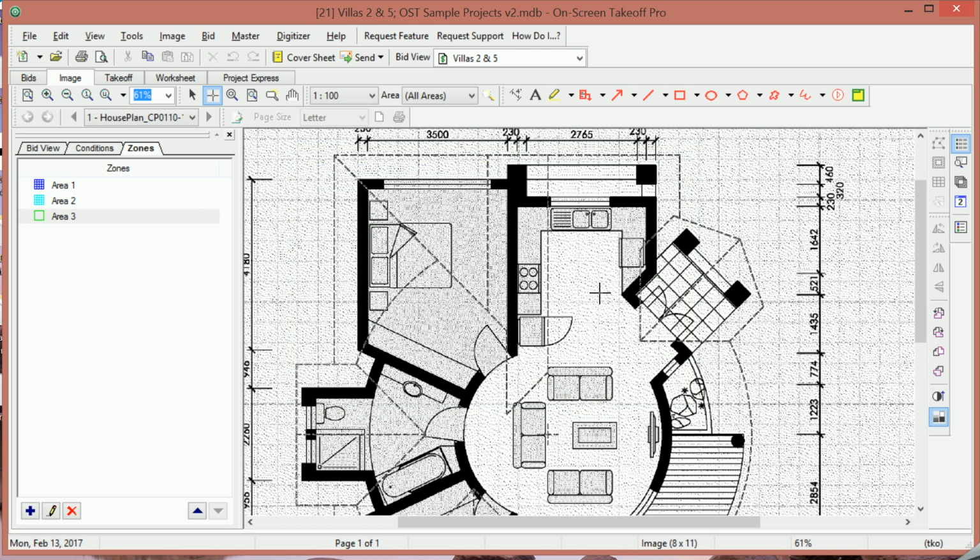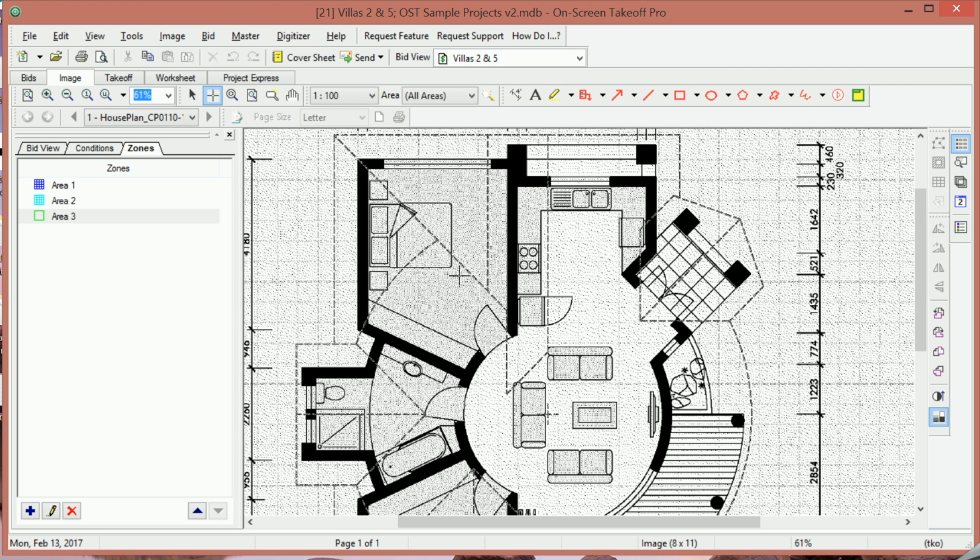Now, how would this affect our plan and durations? Basically, the number of areas will have no effect on the amount of work to be done, but it will affect the way work is organized. And generally, the rule of thumb is that the more zones we have, the more areas we have, the more a task is split into activities. The more zones you have, the more overlapping you could have between a task and another.